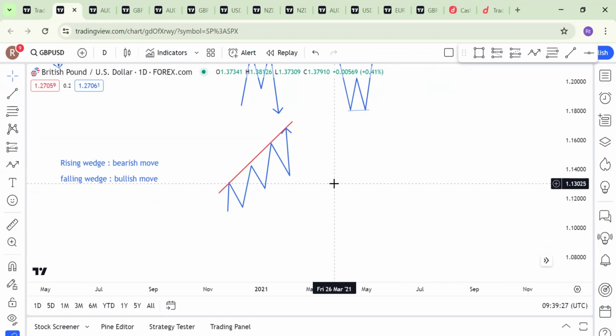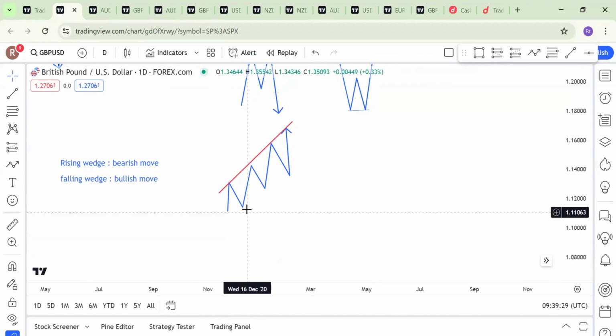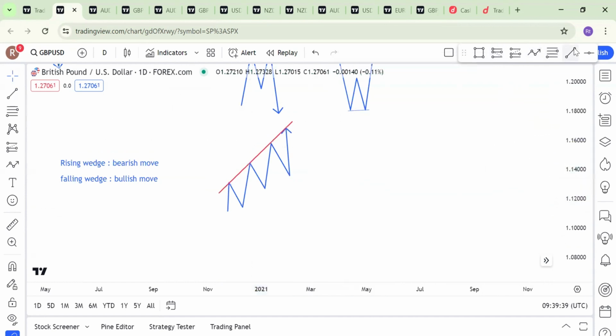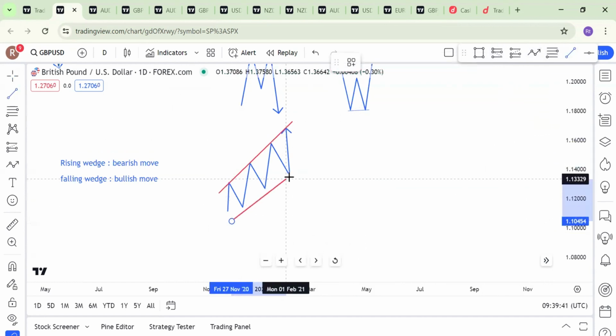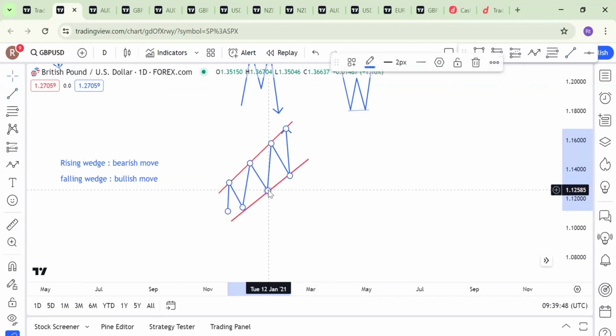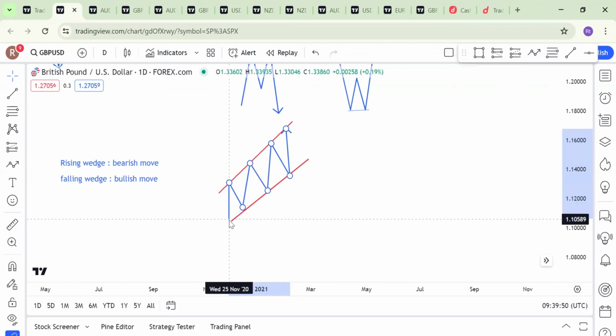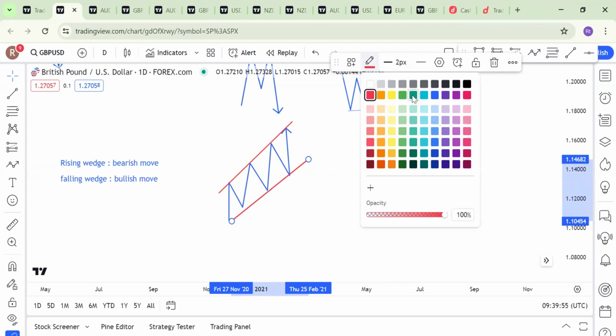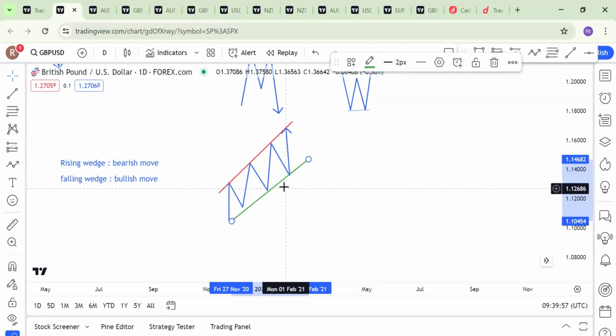And I think I mentioned something about the market rejecting doesn't necessarily mean to be in a straight line, okay? Because the market doesn't move in a straight line. So this is our trend line. I will change this one to green. It will be our support. This is our resistance line. This is our support line.